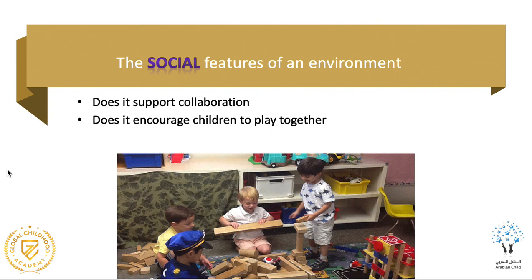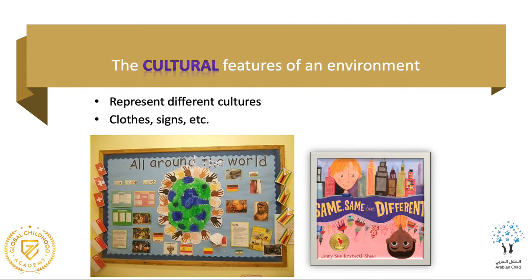The way you segregate your learning centers, for example, your areas, even the placement of the rugs, it can either encourage or discourage social collaboration. You need to also think about, are you respecting the cultural characteristics of the children? Does your classroom represent every single culture in your classroom? What about the clothes, the signs, the pictures, the books that are represented in your classroom?